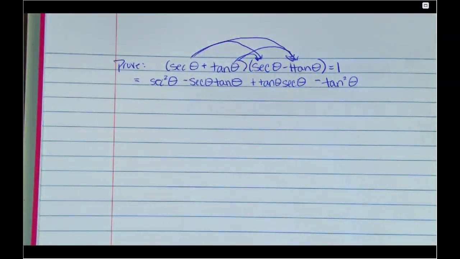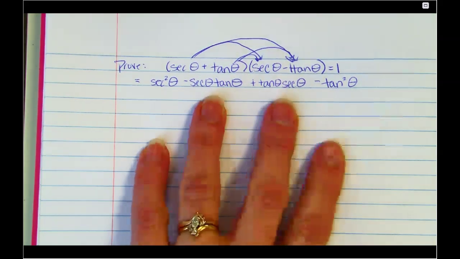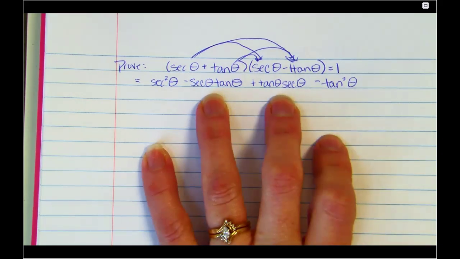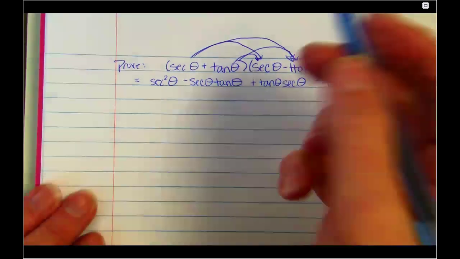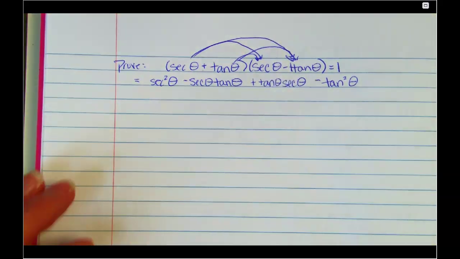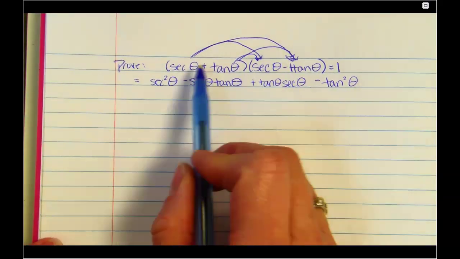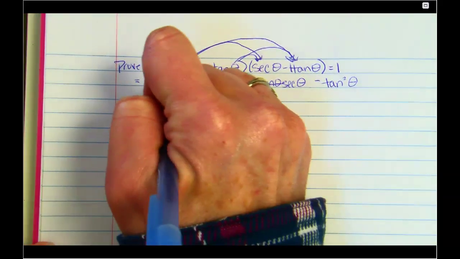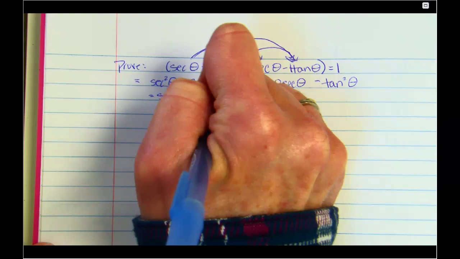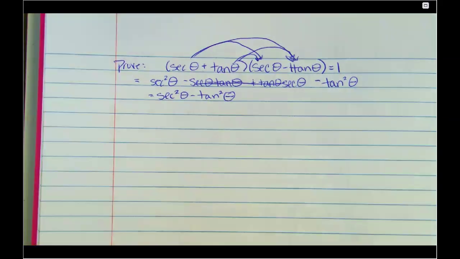Now, before, again, you might be like, hey, I got secant tangent and secant tangent. I could turn those in terms of sines and cosines. You absolutely could. But look at what's there first. They do cancel, which is where Ace was going. If you caught the fact that these are conjugates, that's the word you were looking for. If you caught the fact that these are conjugates, it's only the first one and the last one you have to multiply anyway. Yes. So you were here. Secant squared minus tangent squared.